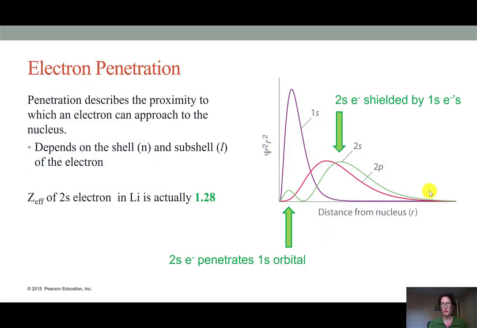We can demonstrate this by looking at a plot of the wave function versus the distance of the electron from the nucleus. Notice that the 1s electrons are mostly very close to the nucleus of the atom, so they are going to feel that full 3 plus charge. We can contrast that with the 2s peak shown here in green where we see the first probability area being very close to the nucleus and then a node and then the next outer ring probability area where the majority of the electron will spend its time.